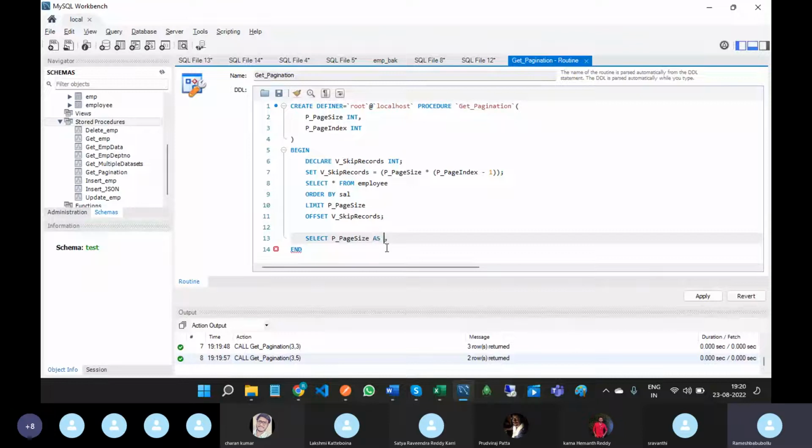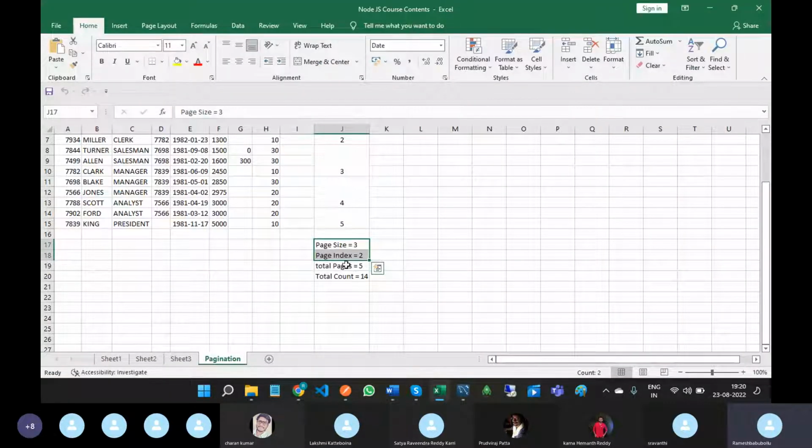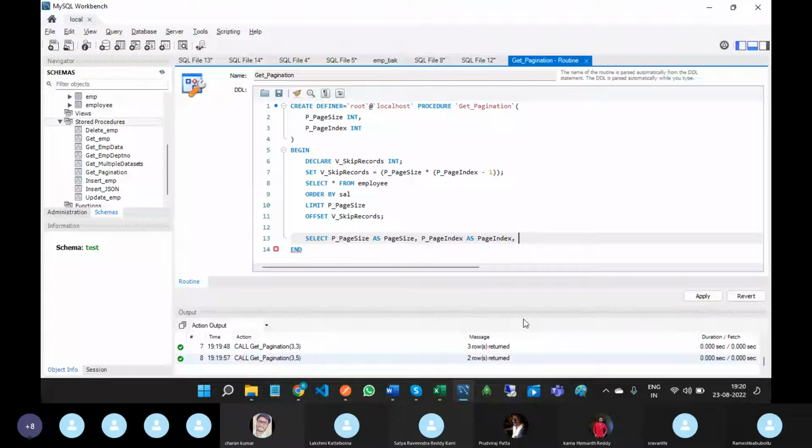Page size and page index we are already getting as parameters. So you just give those parameter names and column names, like page size and page index. And what will be the next one? Total number of pages. And the last one is total count.